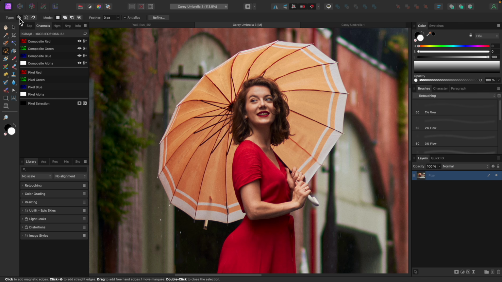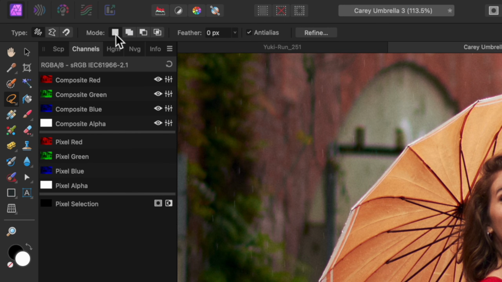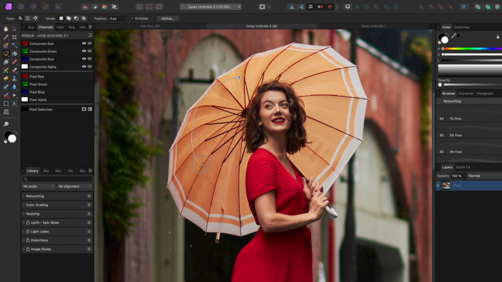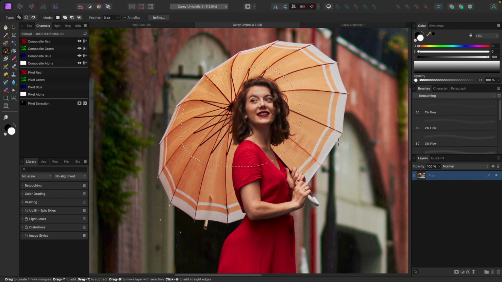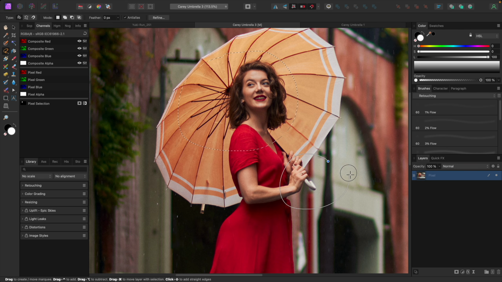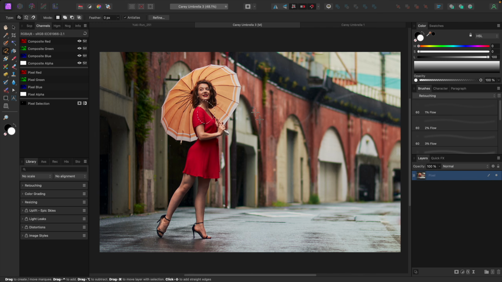Let's go back to our freehand tool and let's now talk about the modes. So we have 4 modes. By default, most of them will be set to new, which means if you make a selection and then you go to make another selection, it's going to erase the previous selection and it's always going to create a new selection. But let's say, for example, that we wanted to select these arches in the background. So if I were to go ahead and select this arch here, just doing a very rough outline, and I wanted to do the other one, well, if I do that, it's going to erase the previous arch.